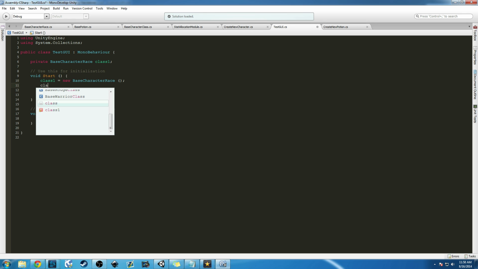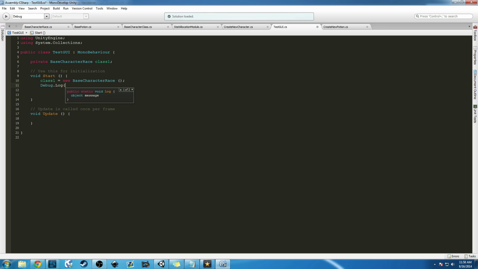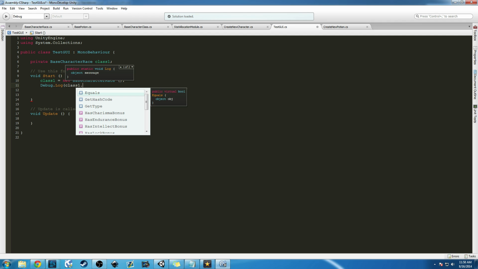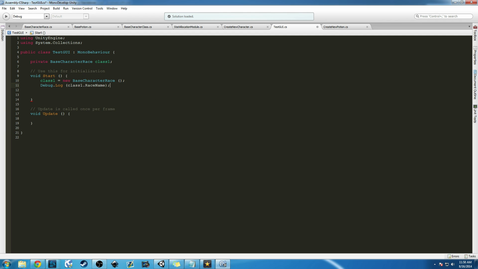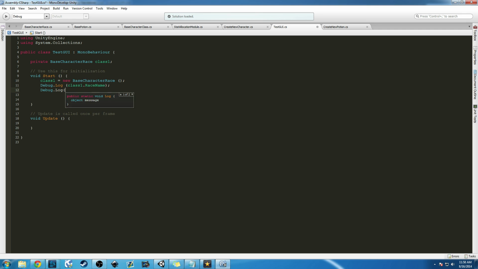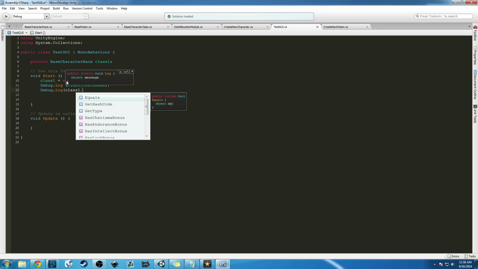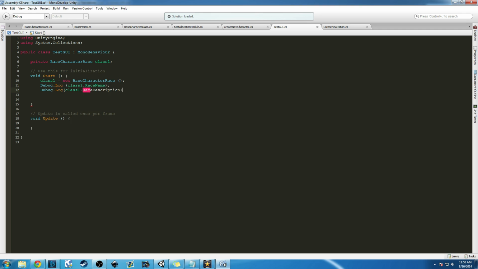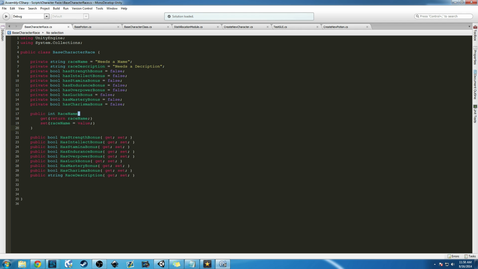Then we'll do Debug.Log of class 1 dot race name, and Debug.Log of class 1 dot race description. In our base race, I haven't changed the description. It's still the same. So what you're going to see is that our race name is going to show up now, but our description should be null.